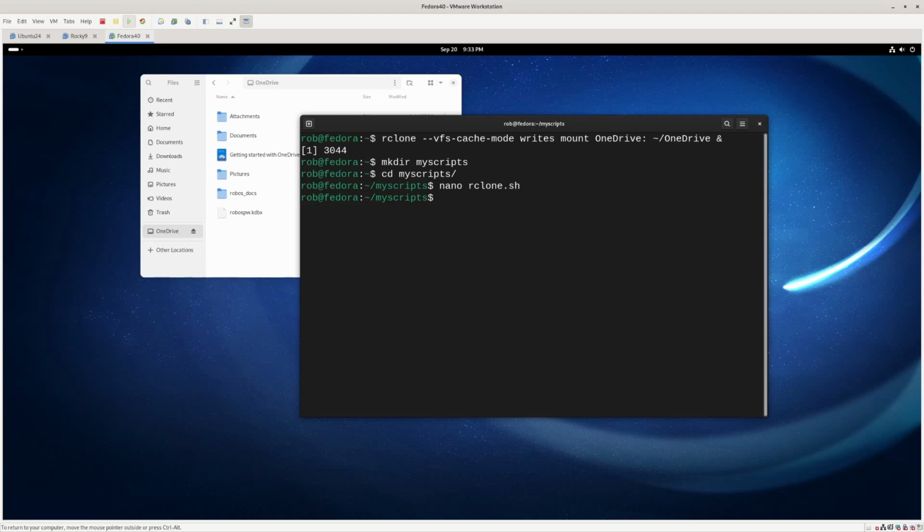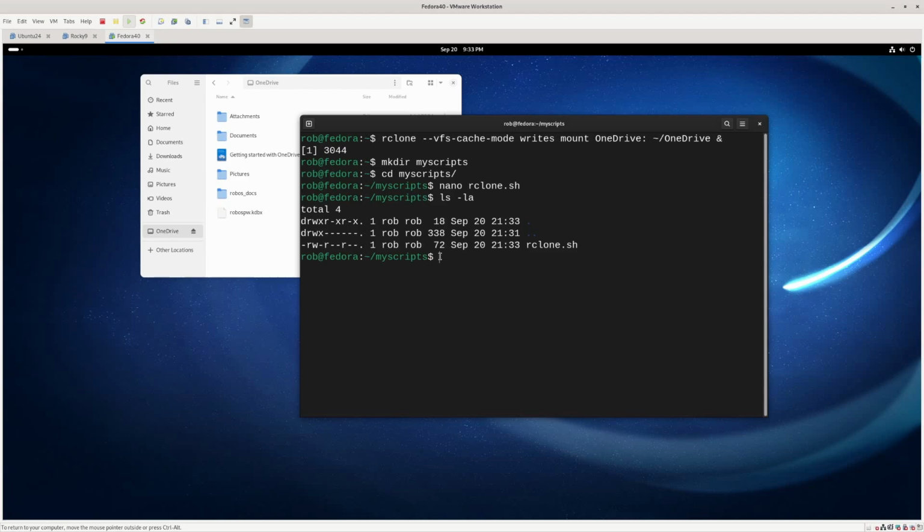Alright, so now we have the script created. However, we need to make that script executable, because if you see now, if we list, we only have read-write permissions for the owners, which is us, and the group and others only have read access. And you can see it's in plain color at the moment.